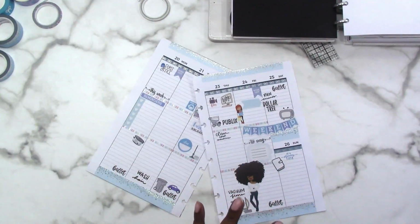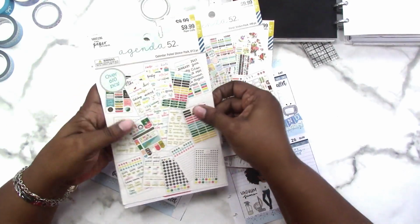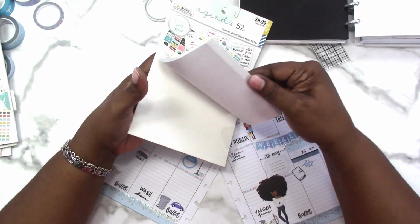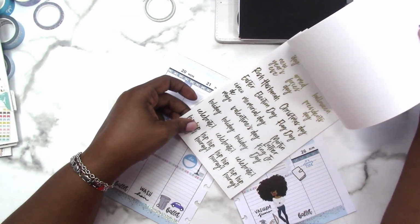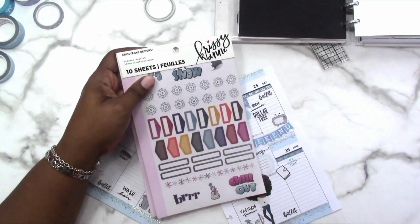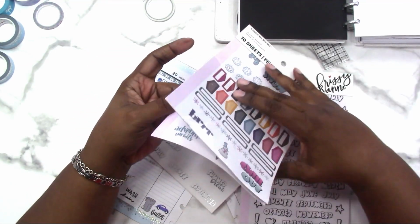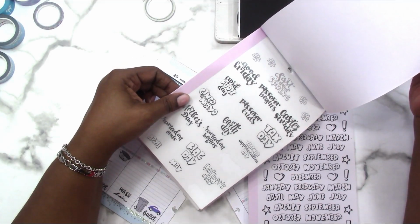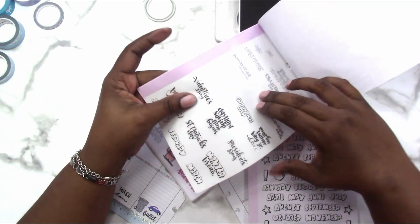MLK Day is Monday. I need to add a sticker for that. And the calendar book from Agenda 52. I was supposed to be using this specifically for my Dollar Tree planner, but it's gold. Okay, that's not gonna work. Let's see what I got in my Chrissy Ann Designs books. Should have something silver. There it is.